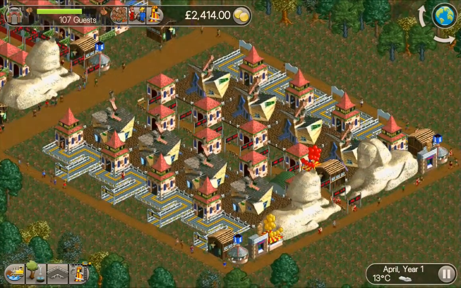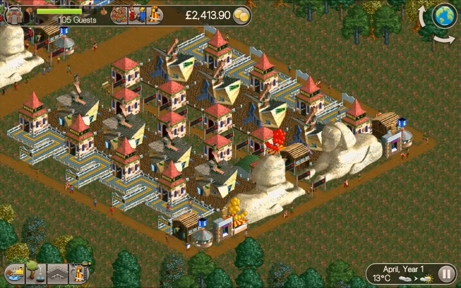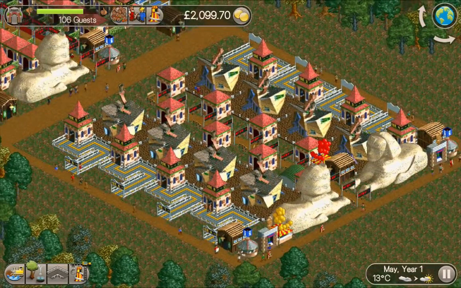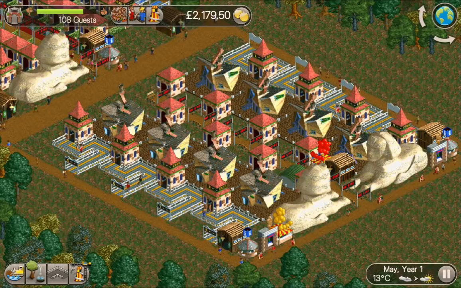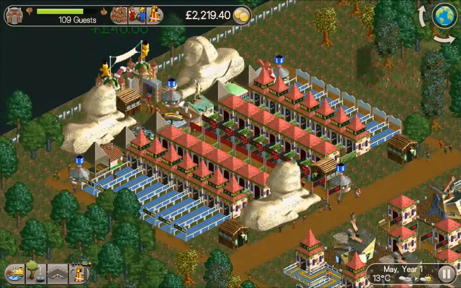Still in April year 1, I've got a load of crooked houses just down there. Again, funneling the guests out through the exits, passing down through the sphinxes. This will help them. I mean, they might not be going on the ride now, but it will help bring more guests into the park. The more rides you've got, the more guests are going to start getting generated.